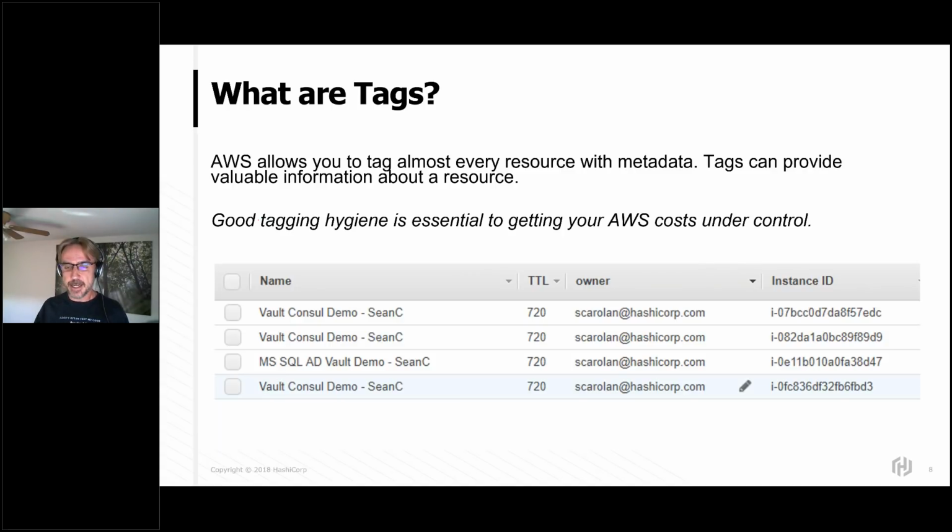If you haven't done so already, you should sit down with your team and create a tagging standard for your AWS instances. So in our example, for this application, we have 2 mandatory tags, namely owner and TTL. The owner maps to the email address of the person who created the instance, and the TTL is the maximum number of hours that we want to keep this instance around. So it's the maximum lifetime of the instance. Those are the only 2 mandatory tags that we've designated for our cleanup application.